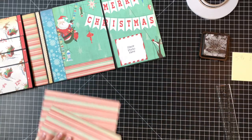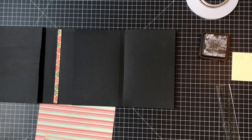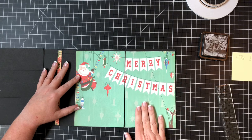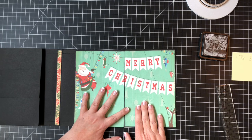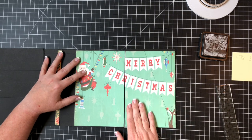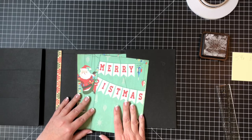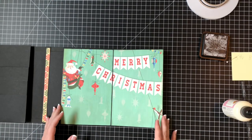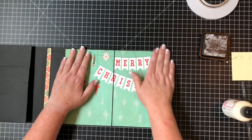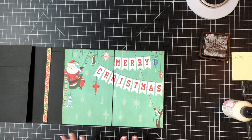I've already done the measurement for you to try to get this in the right spot - that took me a while to figure out. I'm going to open up the right-hand side and double-check it. You're not going to have much room on the sides because I intended it that way - I wanted as much of this pattern as I could get. On the top and bottom you should still have an eighth of an inch all the way around. I'm going to glue that down. Now that we've got Santa and the reindeer cut and put down, you can see I've still got my open pocket - so cute!